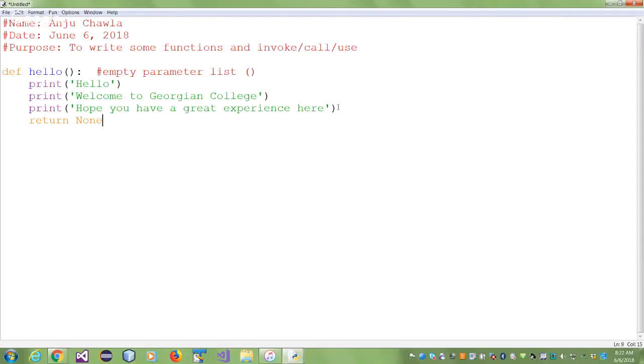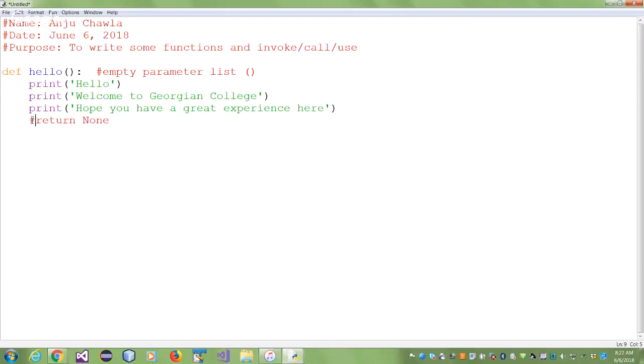And the type of this None is NoneType. So None is of NoneType. Like you've learned about integers and floats and strings, None is of type NoneType. So I don't have to write it, but by default, the interpreter will do it for me. Even if you don't write it, it does the function, whatever you've told it to do, comes to the end of the function and says, I'm done.